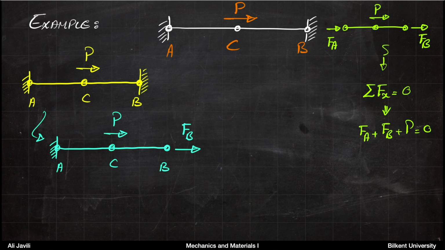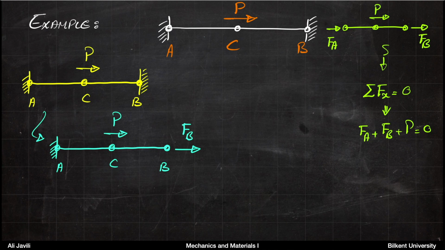Okay, so what we want to do now is to use the principle of superposition and see how the principle of superposition can give us an additional equation to solve this problem. So again, remember, it's a statically indeterminate problem in the sense that we have one equation, so we are looking for a second equation. So what I'm going to do here is to remove the support at B and replace it by the force FB that we would have otherwise from the support. Okay, so this is exactly the support reaction.